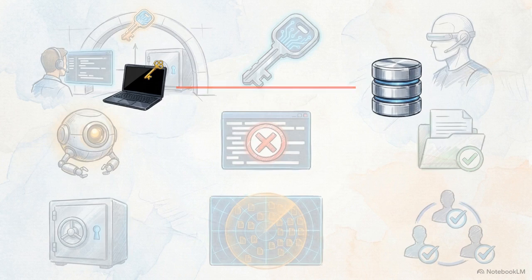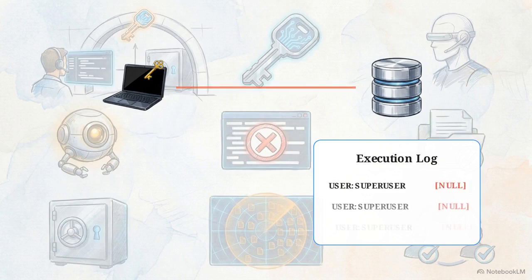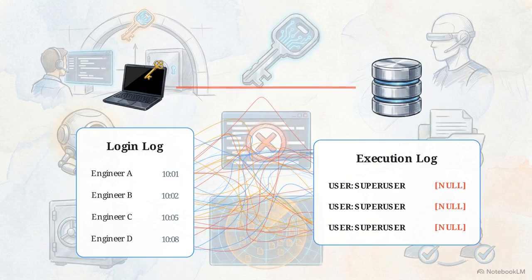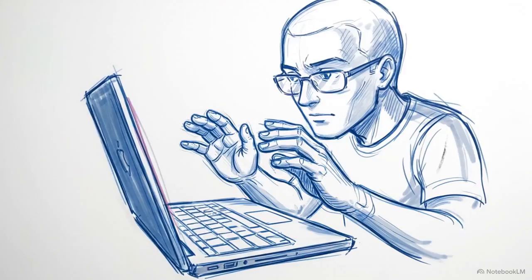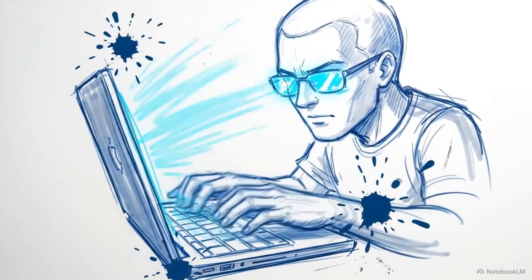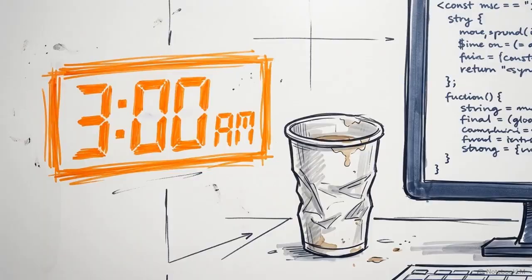Because this connection is direct, there is no space for peer review or automated oversight between the command being typed and its execution. Execution logs only showed destructive actions performed by a generic account, with no human names attached to the entries. After an incident, forensic teams are left correlating separate login logs with execution logs to try and identify who ran which command. Centralized policy enforcement is impossible when the administrative privilege resides on the same terminal used to initiate the change. Relying on human precision during high-stress, late-night incidents is a systemic failure of architecture, not a failure of the individual operator.